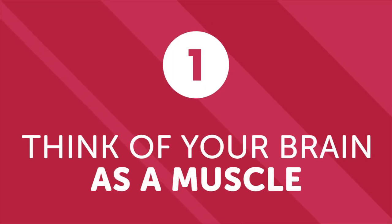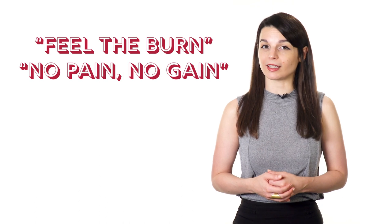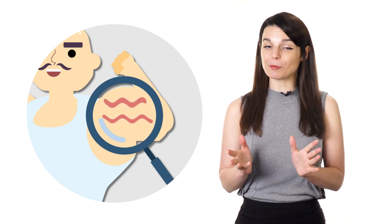Number one: think of your brain as a muscle. There's an idea in sports and workouts — feel the burn, no pain no gain — that the discomfort from physical activity is what brings results. During a workout, muscles are pushed to their limit at a microscopic level, and that limit-pushing strengthens them over time. In the context of language learning, it's helpful to think of your brain the same way. We need to push our mental limits when learning a foreign language. Have you ever studied your target language in a way that left you tired or exhausted? If so, you've experienced what it's like to push your brain out of its linguistic comfort zone.